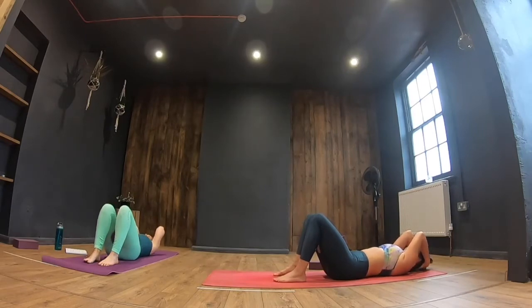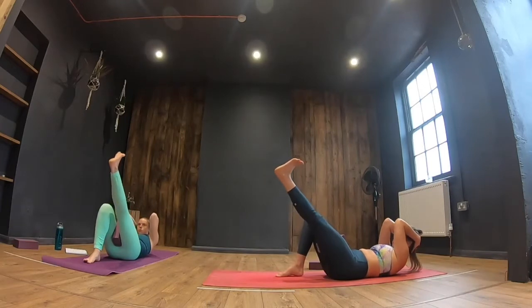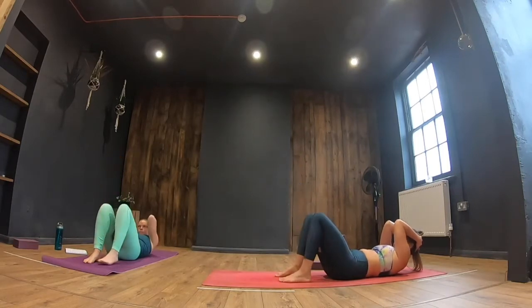Exhale, adding on, lift up. Left leg lifts. Add a twist to the left hand side. Pull that right heel back towards the ground. Spread the toes. Zip out the pelvic floor. Inhale, back to centre. Put the foot down.